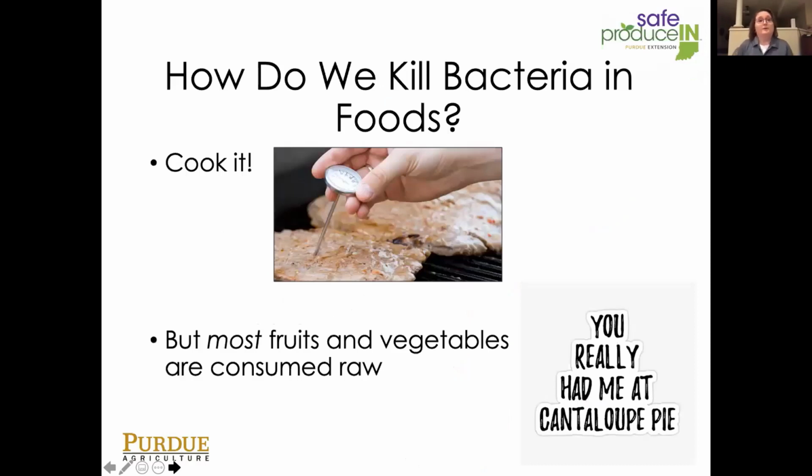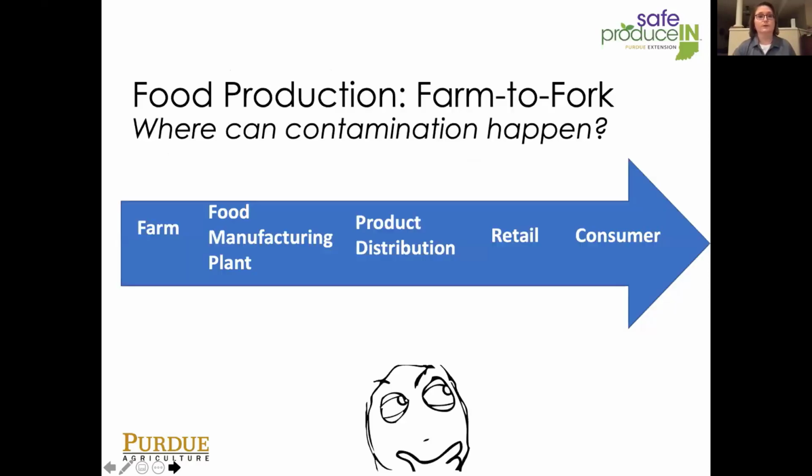If we cook food, we know we can kill the bacteria. We cook it to the proper temperature for the appropriate length of time, and we can get rid of the bacteria, no problem. However, that's the issue for fruits and vegetables and leafy greens: most of them we eat raw, so we don't cook them. We don't have the benefit of being messy on the front end because the back end is going to clean it up by cooking. We don't have that luxury. So in the produce world, we have to really focus, from the farming, the planting, to the harvesting, the packing, and the transport, on being careful in all those different areas.